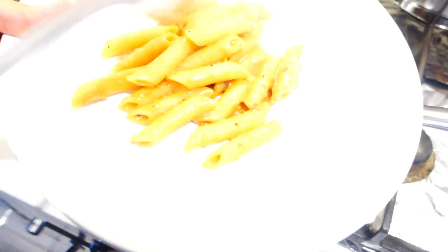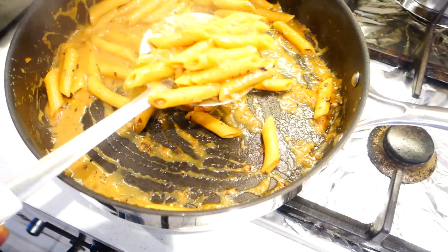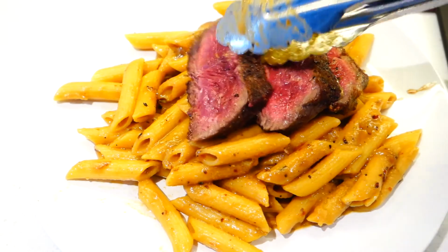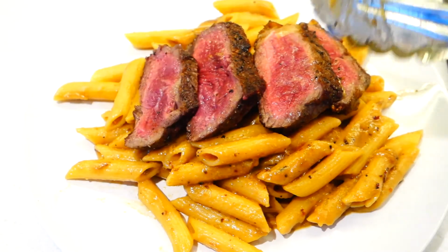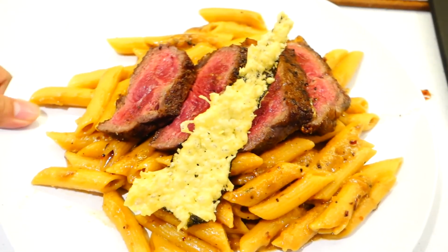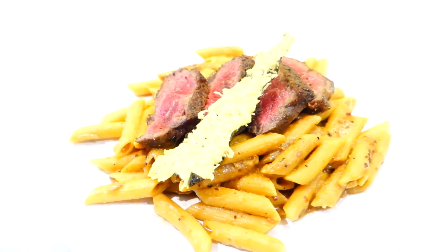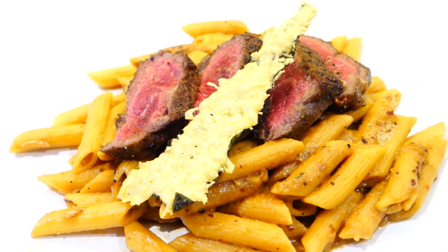So now we're just gonna scoop our pasta into the plate. Arrange the steak on top. And finally garnish it with the seaweed parmesan crisp. So there you have it guys, my miso pasta with sirloin steak and seaweed parmesan crisps.